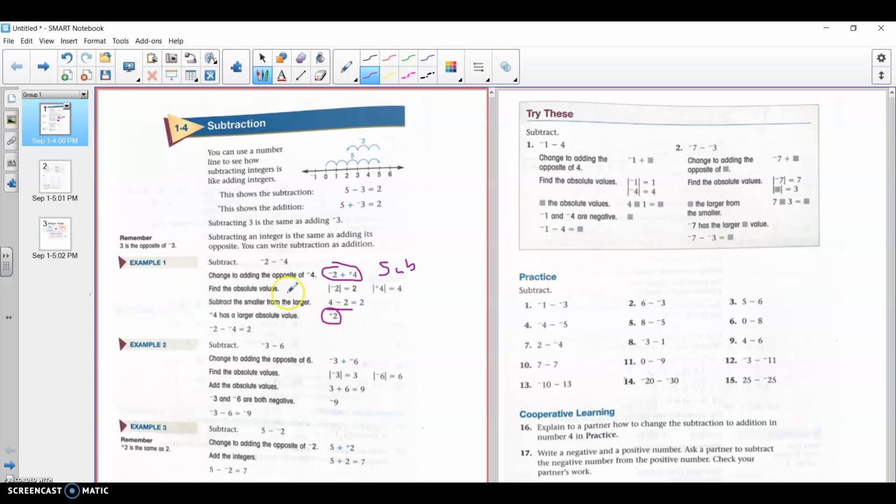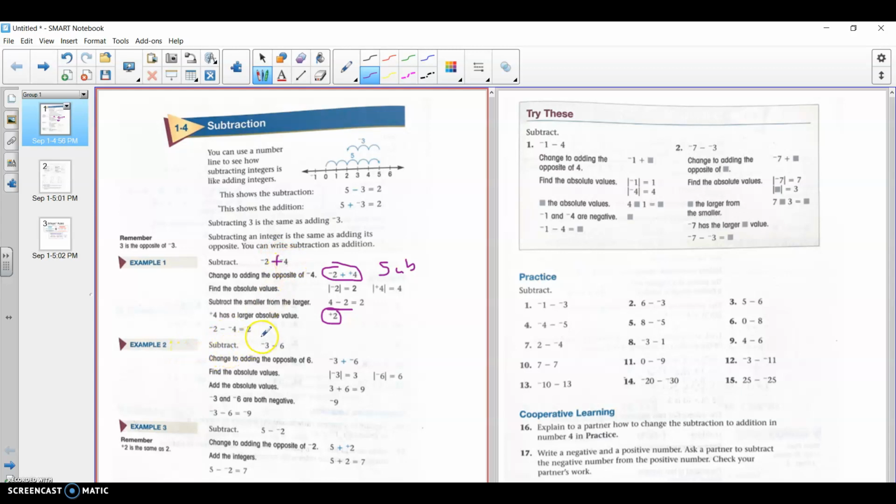One additional note here, when you have a subtraction and a negative touch each other, I like to teach kids how to combine them and make one large plus sign. Now, if you notice, you still have exactly what they have over here, negative 2 plus a positive 4. And again, your addition rules subtract because one is negative and one is positive.